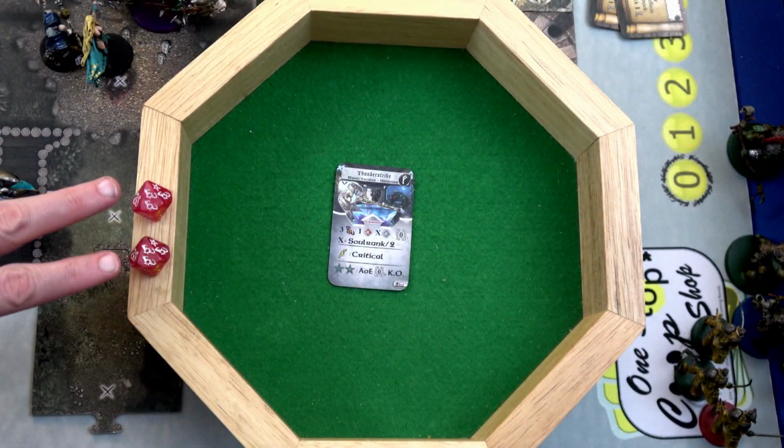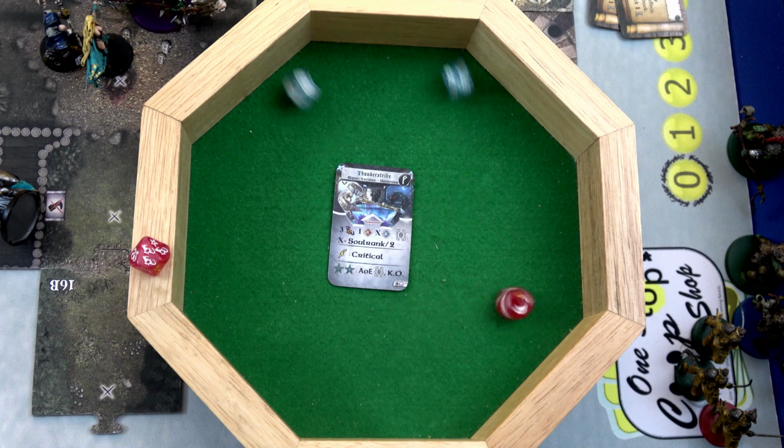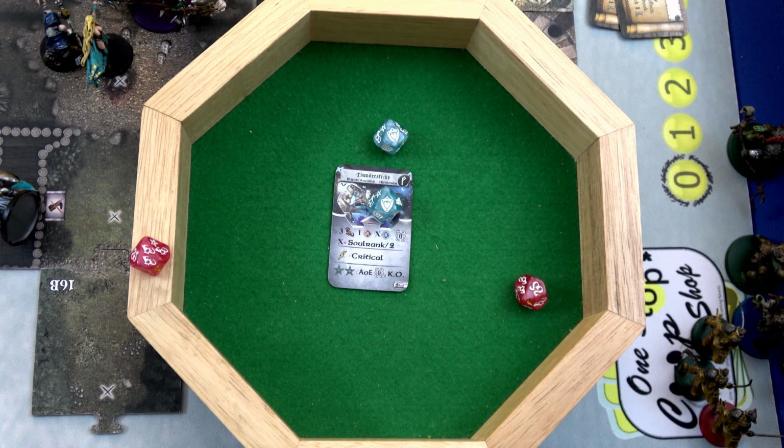Right now we have four automatic successes. I'm going to remove two of those because of his reaction. So we're going to roll one red and two blue and hope to goodness we do some damage. Otherwise he's going to attack us with his twin axe. So let's give him a roll. And wow, that is a terrible roll.